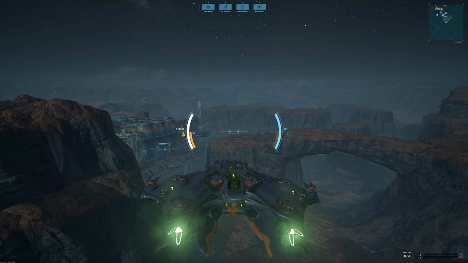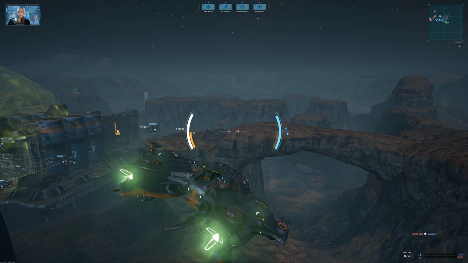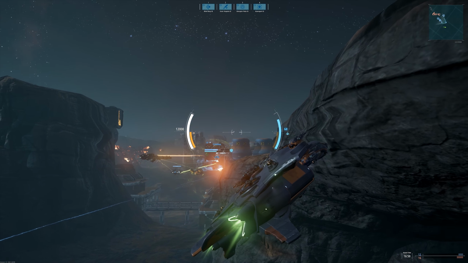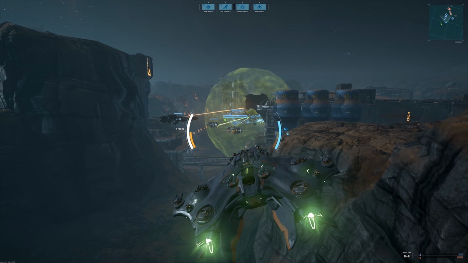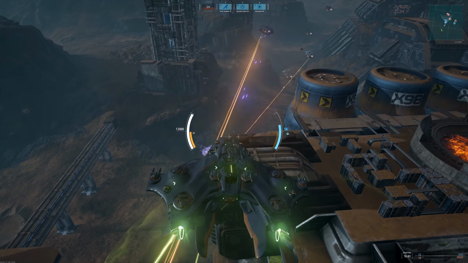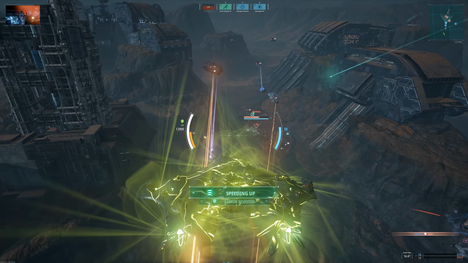Here we go. Full power to maneuvering thrusters. Go ahead and try to sneak around behind them. Oh, dang it. Aye, Captain. Activating. There we go. Keep an eye out for that Feedback Loop when this module finishes up.